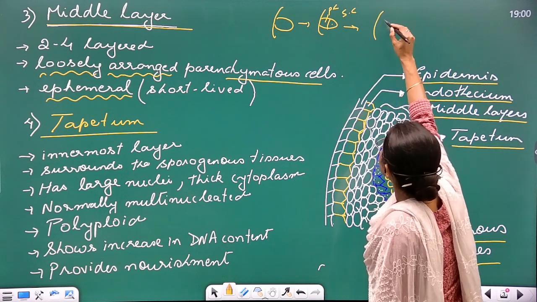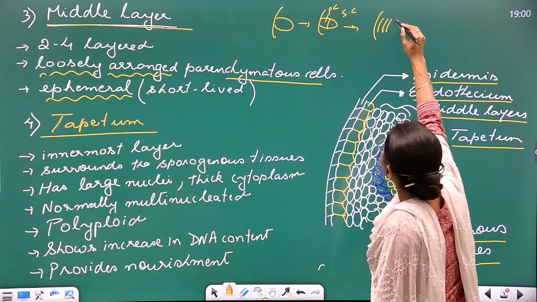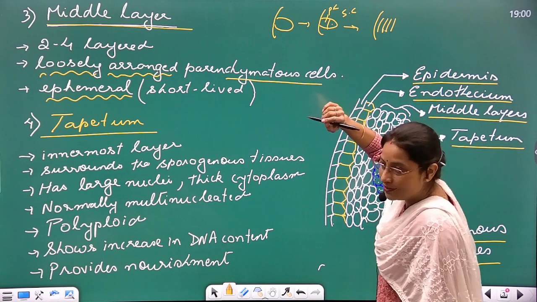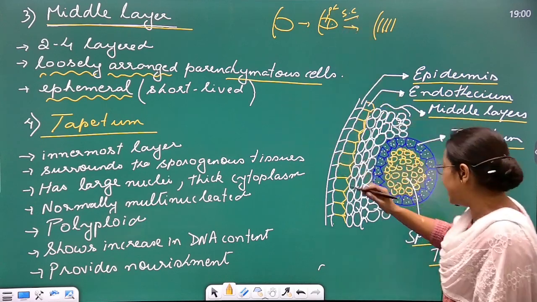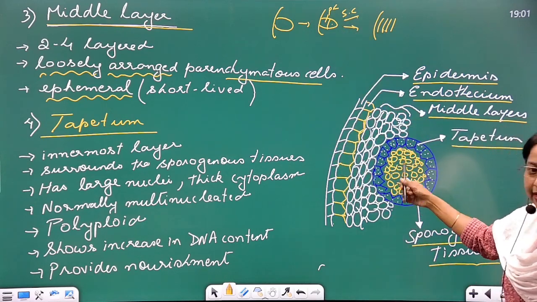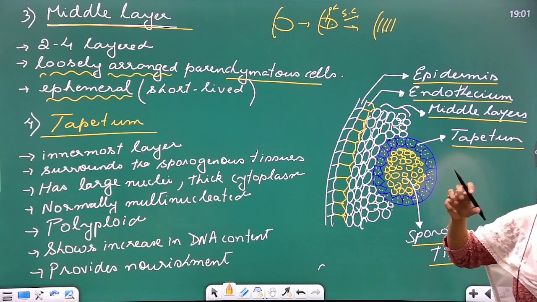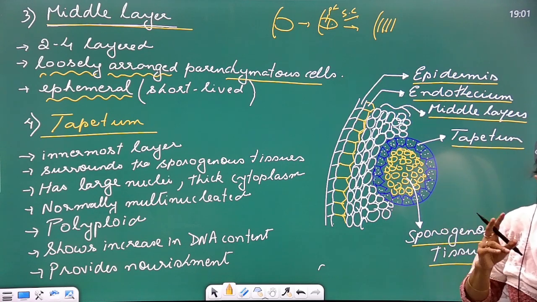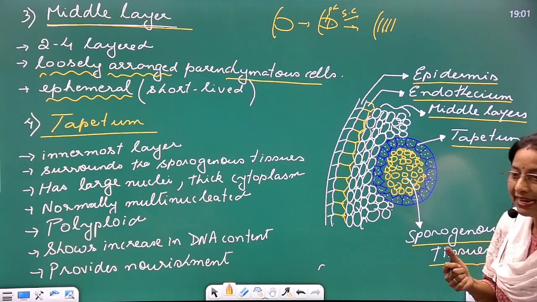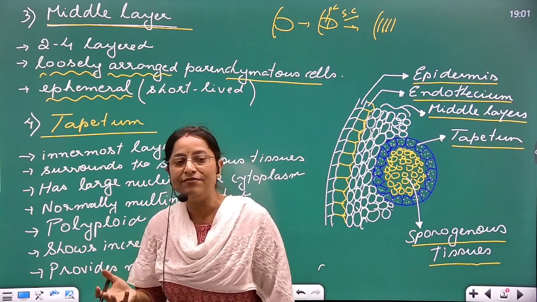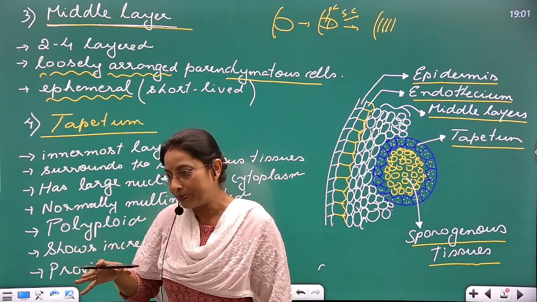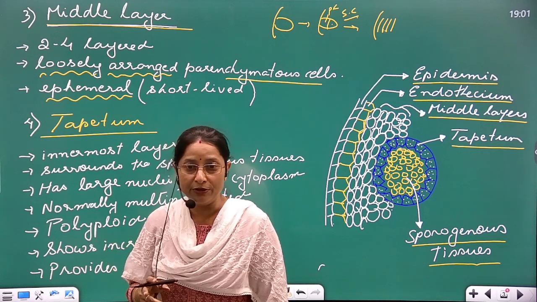After that, what would the diagram be like? This parietal cell will divide and divide and divide. Ultimately, they will form many layers. What will happen to this sporogenous cell? This will divide and re-divide again, and ultimately they will form tissues. Is the point understood? We had two cells, the parietal cell and the sporogenous cell, right? The parietal cell divides and re-divides and forms layers. The sporogenous cell will also divide.